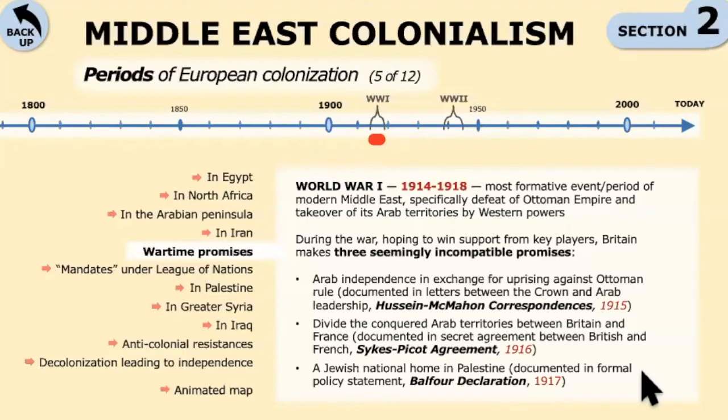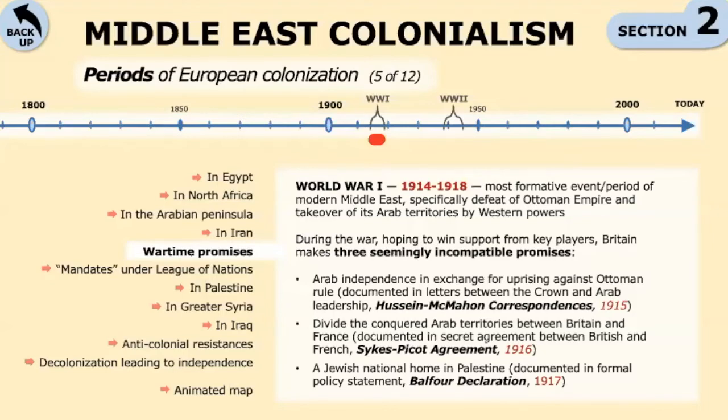Third, complicating the matter, in 1917, the British promised the Jewish national movement a homeland in Palestine, in the Balfour Declaration. Remember, at this time, there is no Israel, no Jewish state. For some background on Zionism, back up to section 1, to the key dates section, where we briefly discuss some of these developments about Zionism and the creation of Israel. And we'll revisit it in our next section, section 3, on Israel-Palestine.